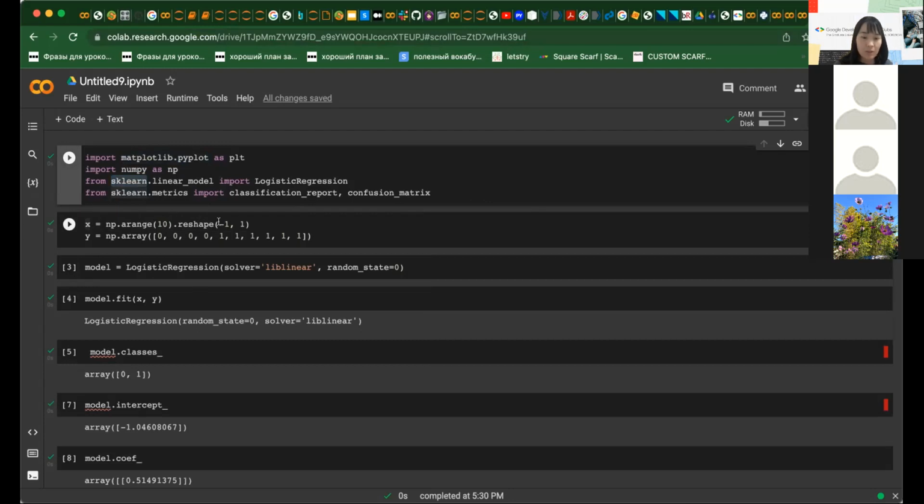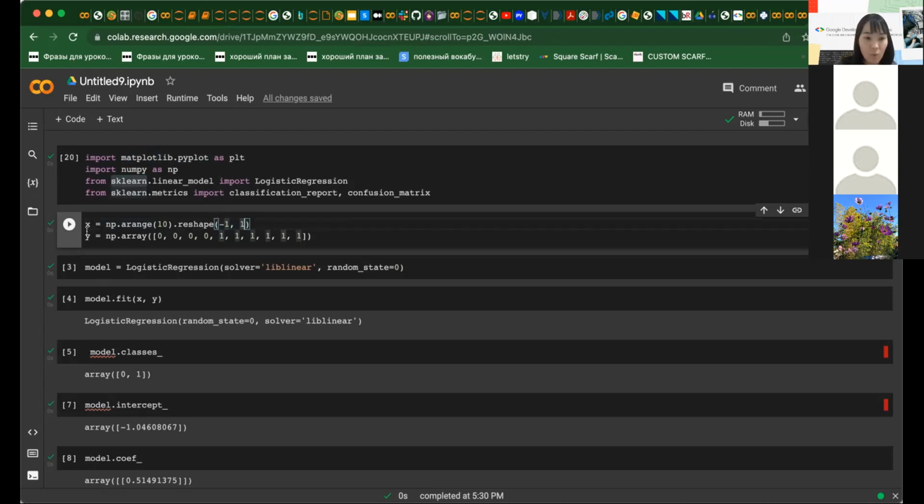And we reshape it with the arguments -1 and 1, which will create enough rows, with 1 column for the 10 rows.